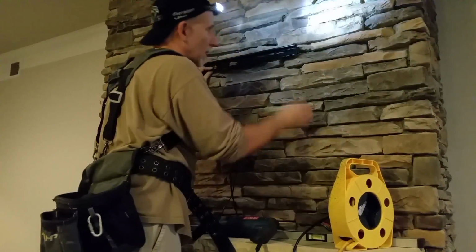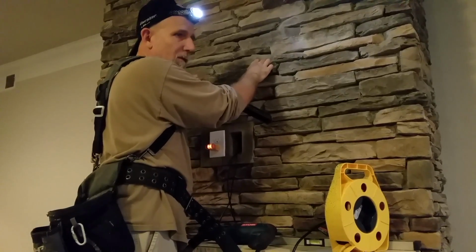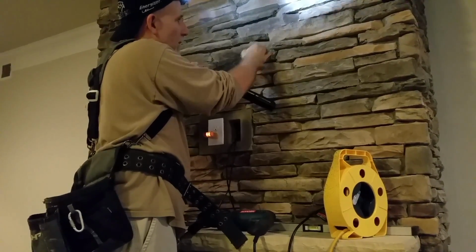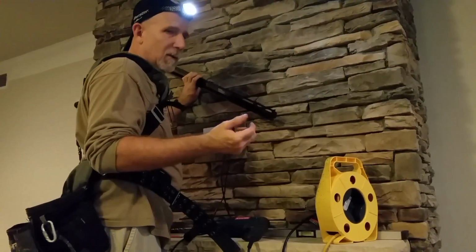You don't need to be looking at that, but the one thing about the drilling, you got to use a masonry bit that's made for stone. Don't just go out and get a cheap one. It'll chip the brick all to pieces, and stonework. And then once I get through the veneer, then I might have to get a regular drill bit, go through that, then I'm going to attach an anchor to it. But I'll show you that once we get to that point. I'll be right back.